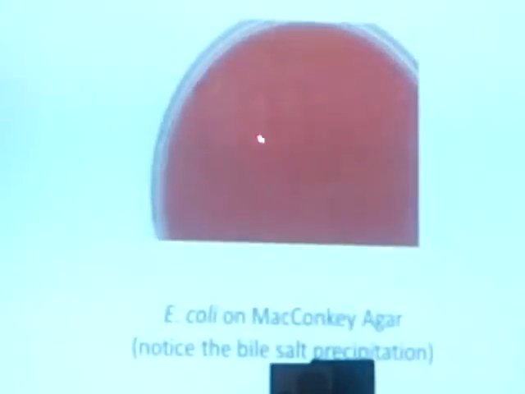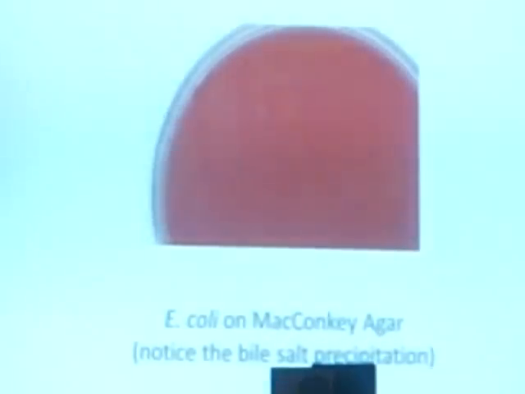I hope the next pictures will be very clear. Now, E. coli, a lactose fermenter, will drop the pH and cause pink discoloration, so it will get pink colonies. This is what we call bile salt precipitation. It takes the shape of more reddening outside the colonies, right? So not only the colonies will become pink, but also around the colonies there is an area, like a halo of more red discoloration.